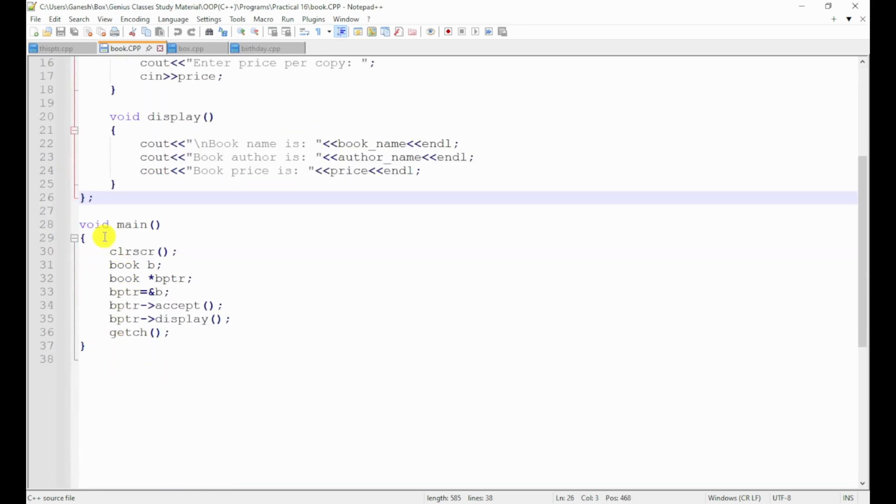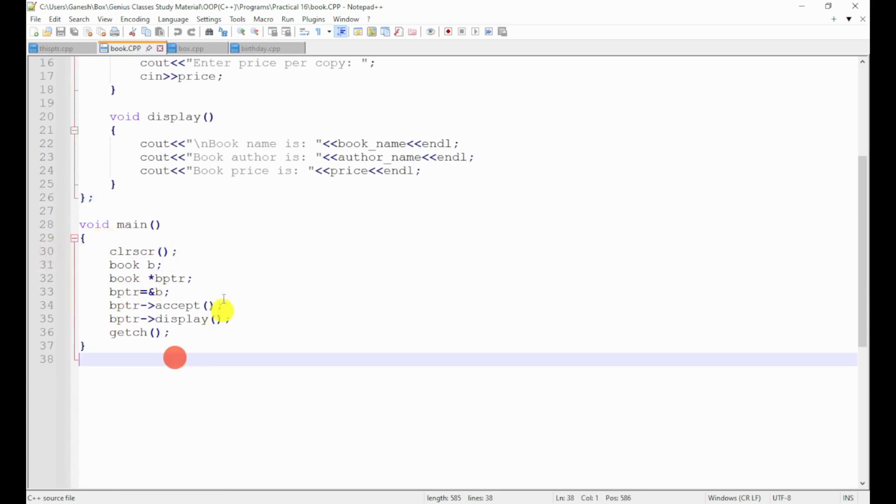Next, moving toward the main function. So initially clearing the output screen, then creating an object of the book class. As we see, this program is related to a pointer to the object. So before creating the pointer, we need one object so that we can point our pointer to that object. That's why I am creating one object, that is book B. Now I am creating a pointer of the class, that is book star bptr.